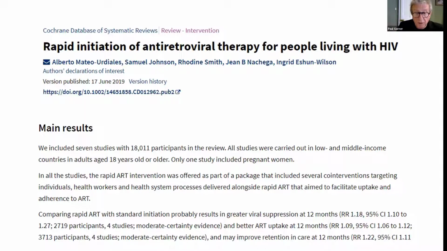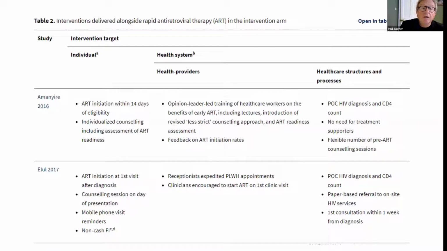And in that period, you may well want to get people orientated to the idea that they're going to be on treatments for the rest of their lives. But one fix is actually, as soon as you test positive, to go straight on to antiretrovirals that day. So this was tested, this was promoted by, was considered by WHO, number of very large trials done. And when we did the review, we were very careful to delineate carefully the interventions that were there. So in the Cochrane review, we tried to describe what accompanied this starting of the medicine on this day.